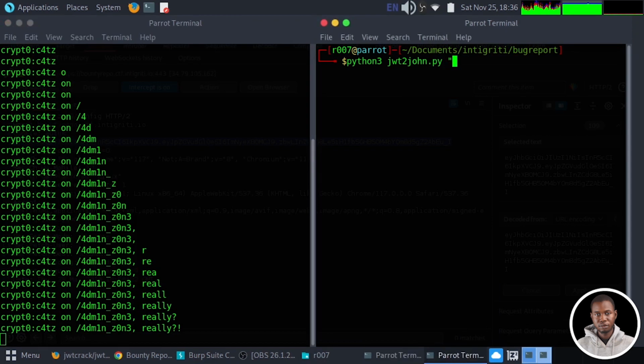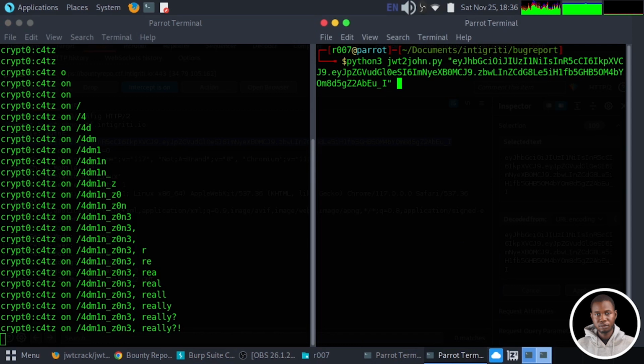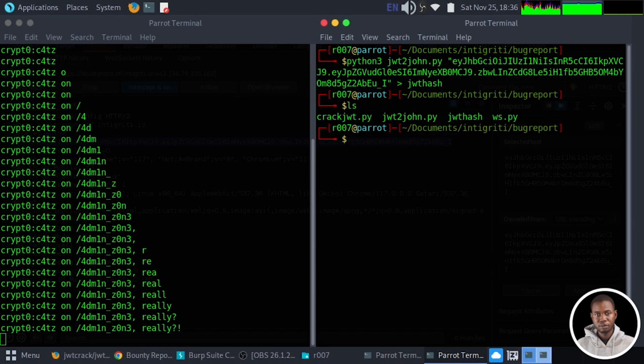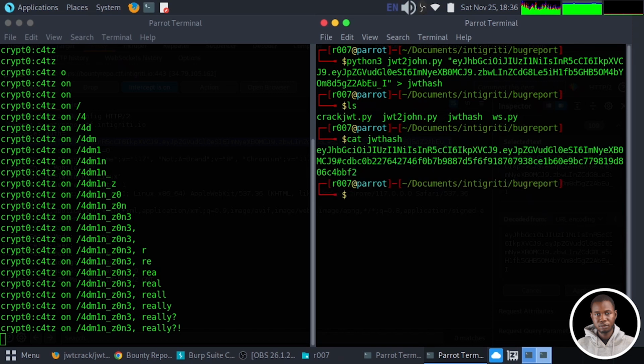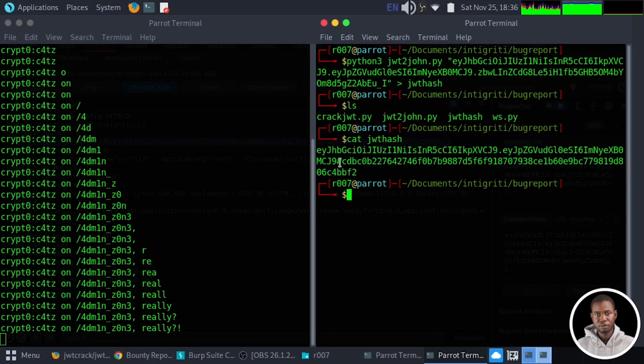We're going to put this in quotes, and then we're going to redirect it to a file, let's call it jwt_hash, and then we're going to enter. So this has been converted to jwt_hash, and we can cat the information within that. So you can see it has been converted to a format that is recognizable by John.